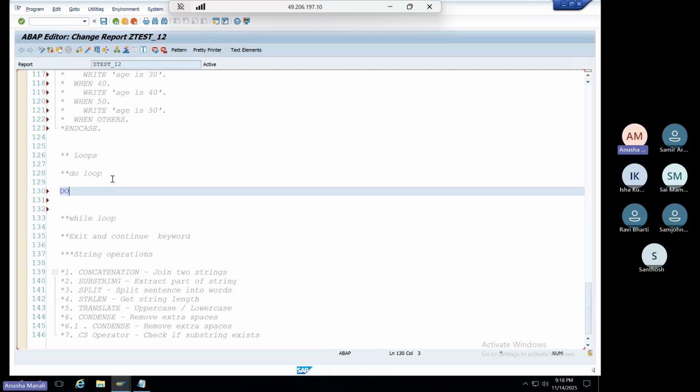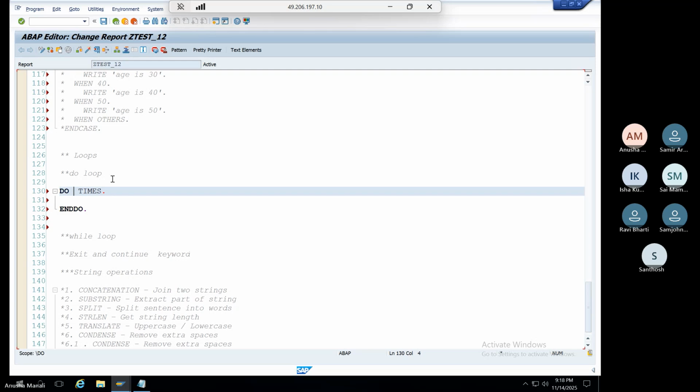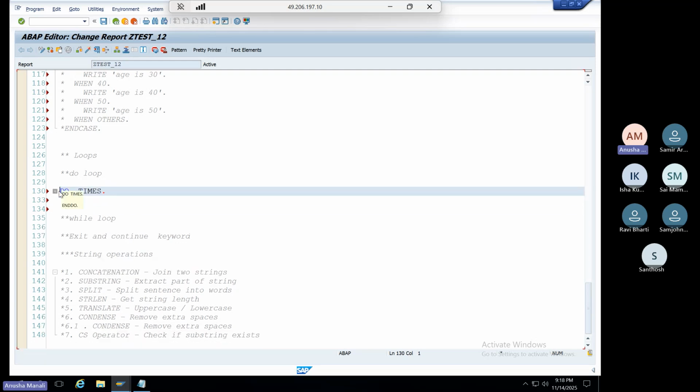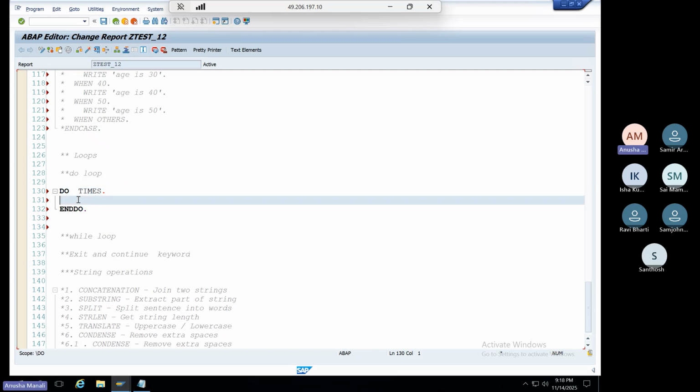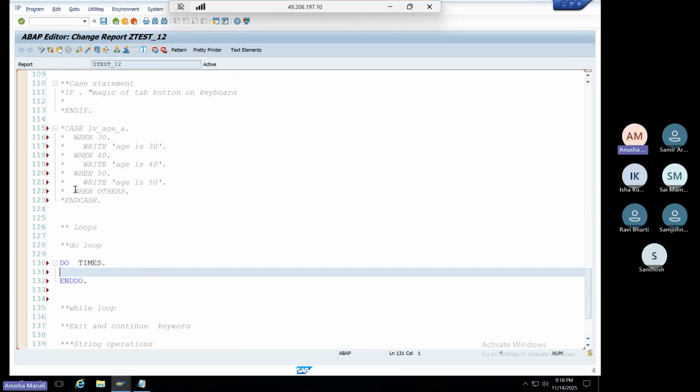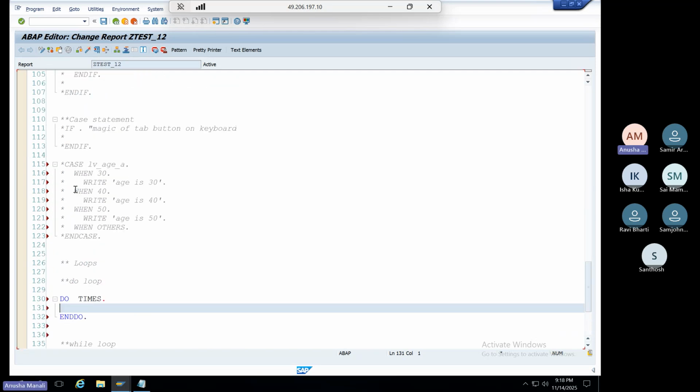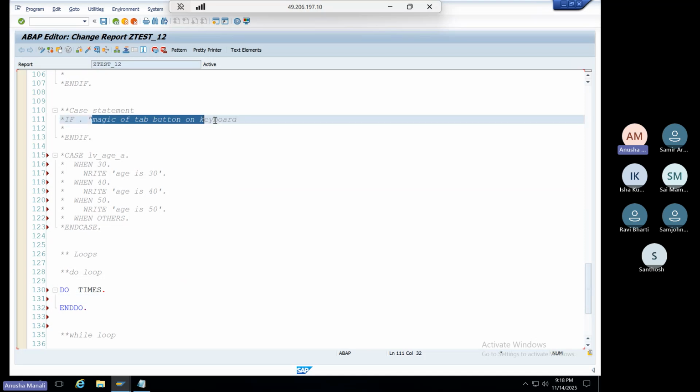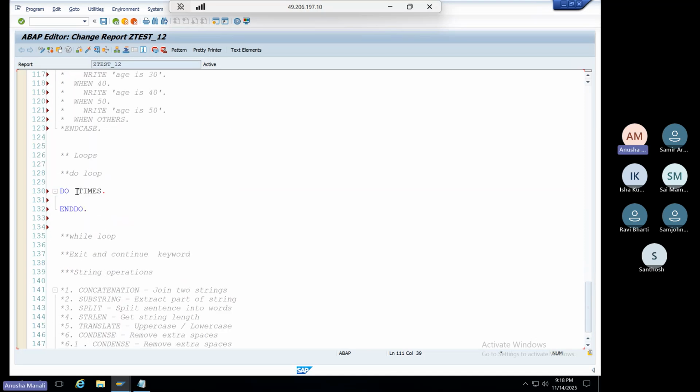Type here DO and press tab, and your syntax will automatically come here. So I told you in our previous lecture about the magic of the tab button. So right here, type DO only and press the tab button.